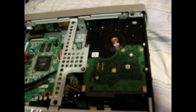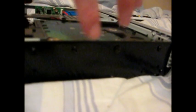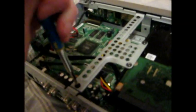I have it on a bed here, so it's not the most sturdy. Let me set this down. Okay, alright, so now that that's done, you can see the inner workings of the DVR. Basically, the screws you're going to need to unscrew to access and pull out the DVR are this one, this one, this one, this one, and then there's three on the side, which mount the hard drive. So we'll go ahead and unscrew those now using the same screwdriver bit.